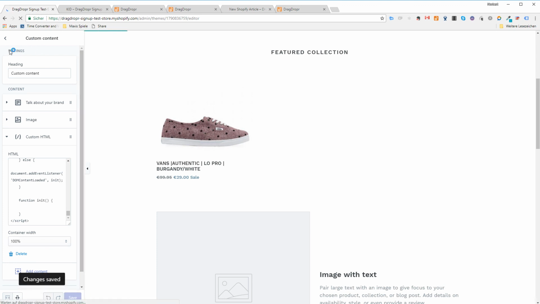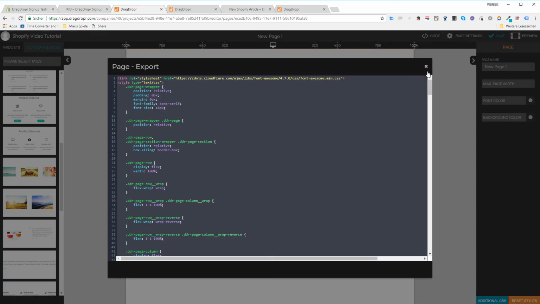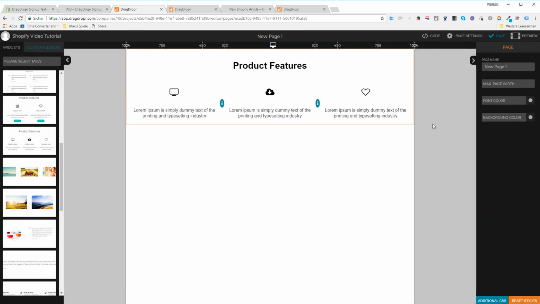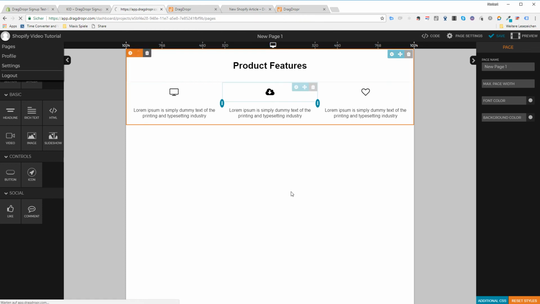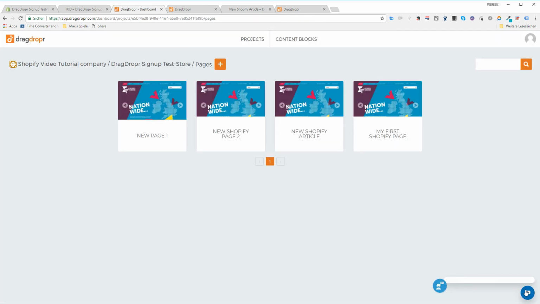Okay, mainly that's it. Let's go back. DragDropr was built to save you a lot of time and give you the ability to create stunning content and really amazing landing pages in a very easy way. But if you need some custom elements, so let's say you would like to have some special content blocks or even some specialized widgets that are just built for your use, then reach out to us at hello@dragdropr.com, or you just go here in the projects view and use our chat widget below.